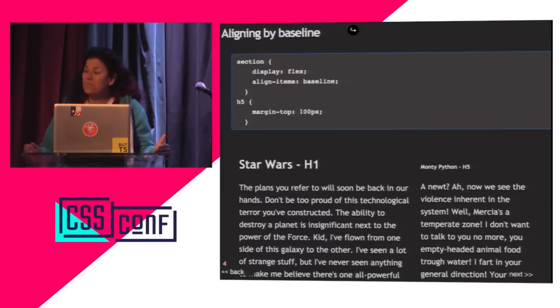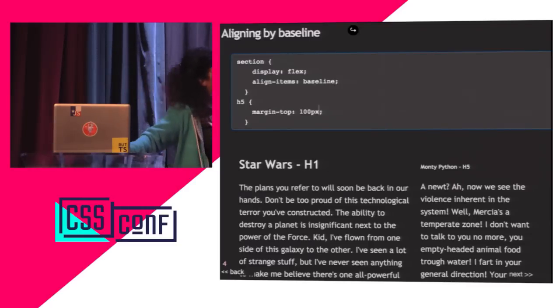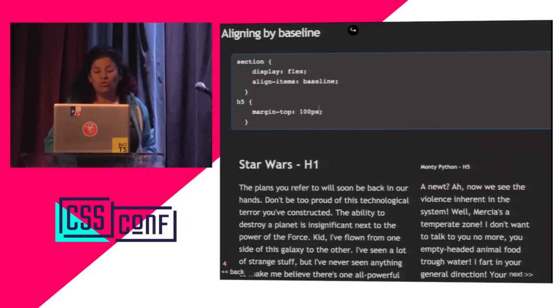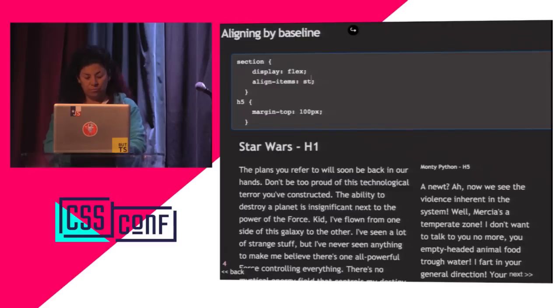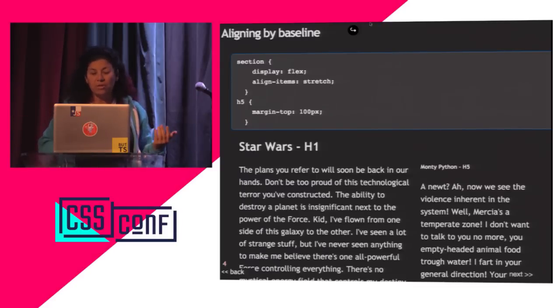This is kind of a WTF of CSS — the spec, like the border-radius spec, seems like 'oh, you can just make a round circle,' but it's 60 pages in a book. The specs are really, really deep. You can do baseline, stretch (which is the default), and they both go 100% of the height. It's a really deep spec.